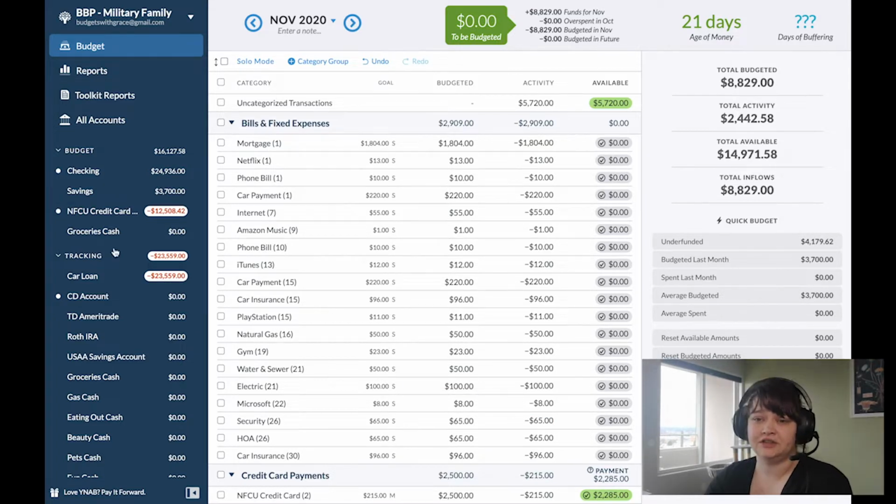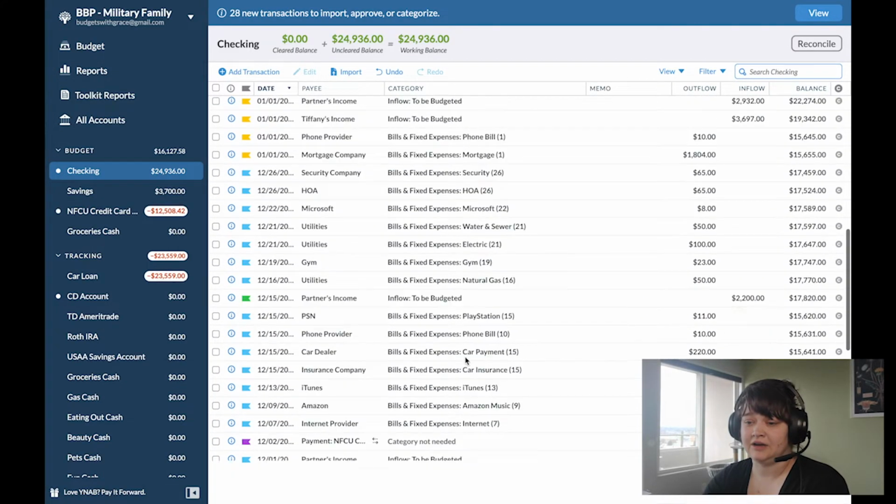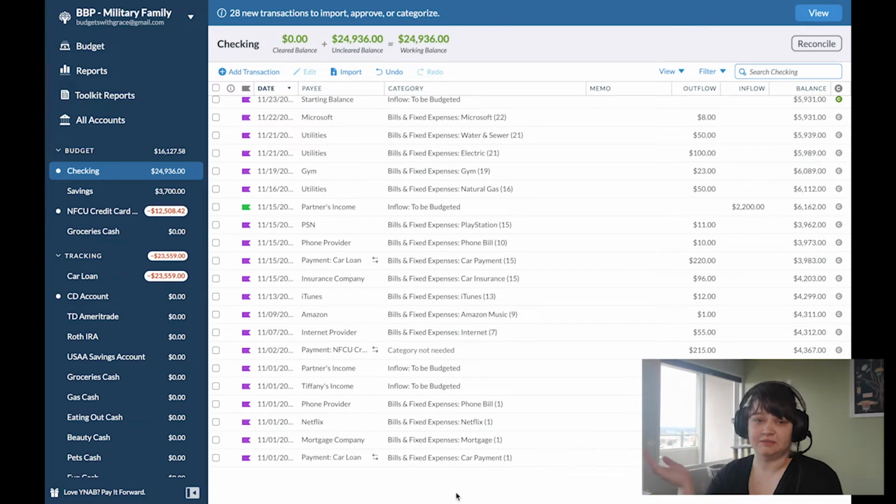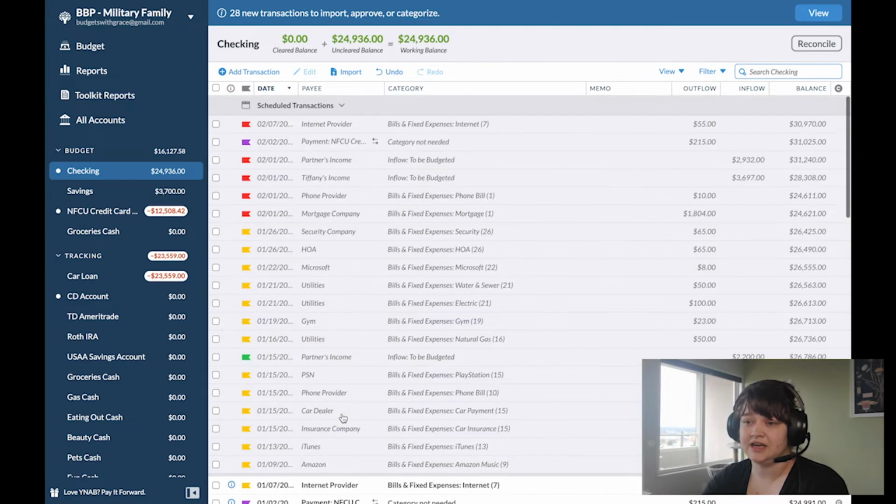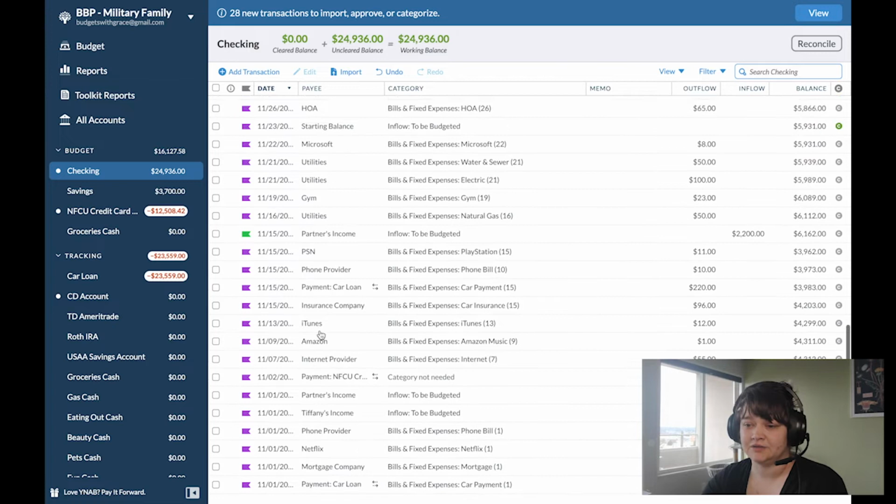So first I'll go into the checking account and work through what would be like Budget Mom's budget calendar, and you can see at the top I've entered in recurring transactions that are pending, and these refresh every month. So once this Amazon music bill comes out, a new pending transaction will show up right at the top. Or not pending, scheduled transaction. Close those up for now and scroll down.